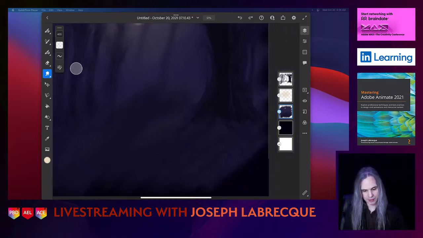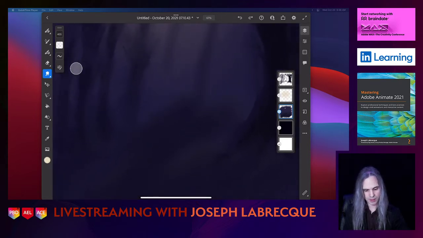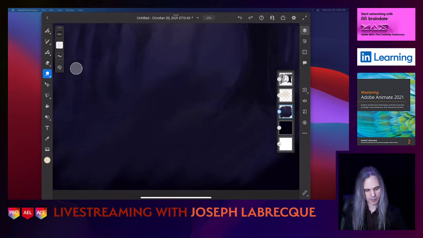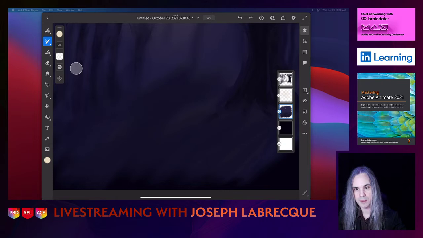So I think now that this is feeling pretty good, let's actually go in and focus on the ground here a bit. I'm gonna need some rough bushes, stones. It just looks like kind of mist right now, which, I mean, I love mist, but we need a little something here.